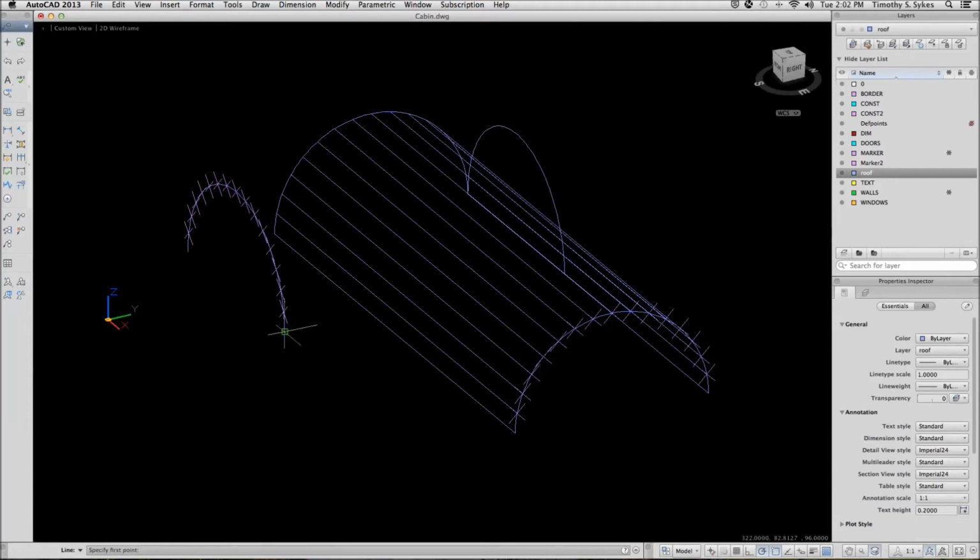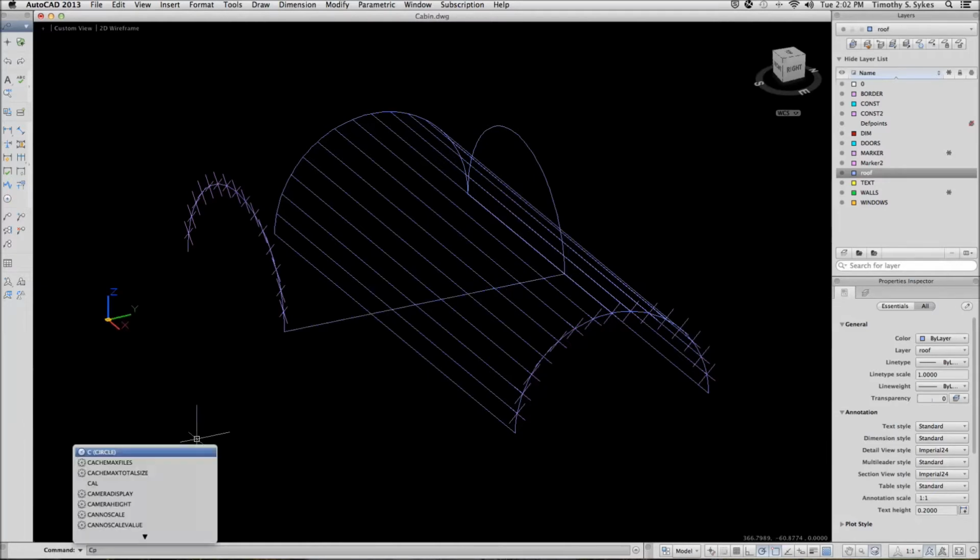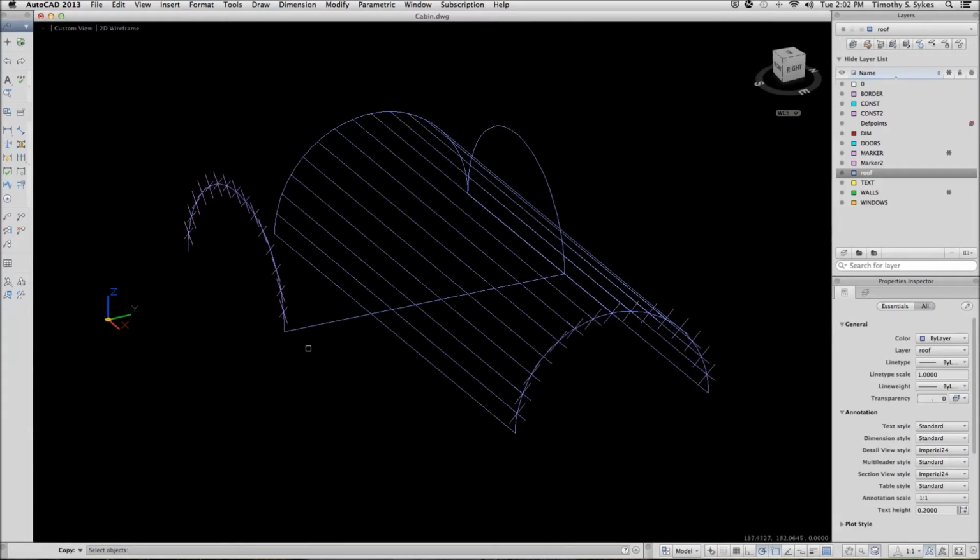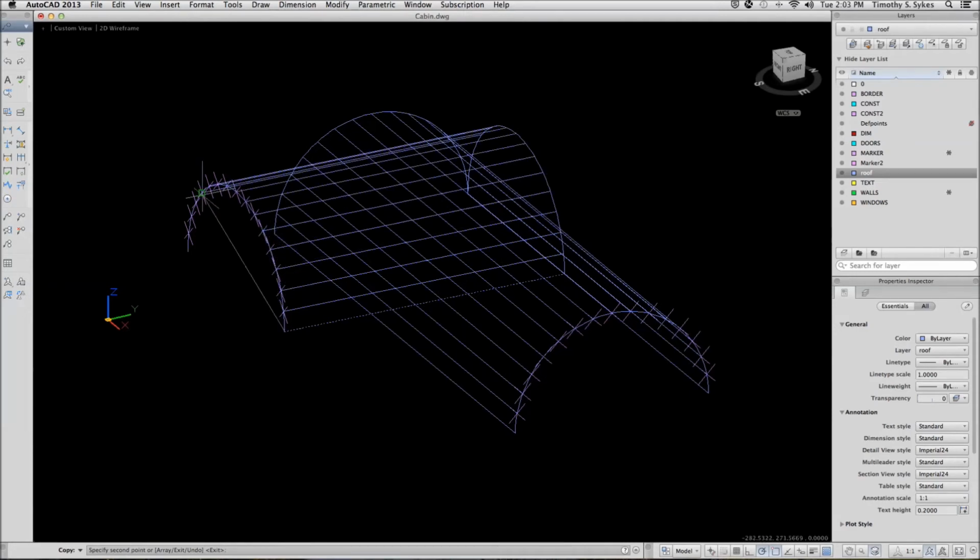Okay, we also want a line for the roof going in this direction. We're just repeating the same procedure we did a minute ago. Telling my hands to be stable, trying to catch each one of my nodes. It may seem tedious, but believe me, it's a lot easier than the alternatives.